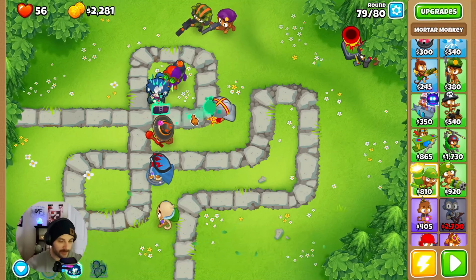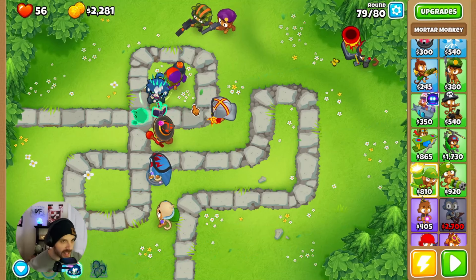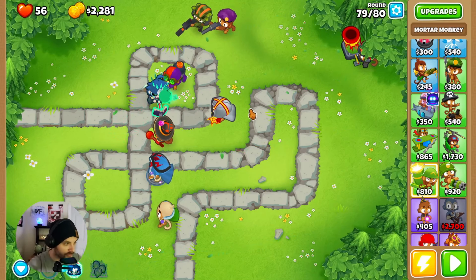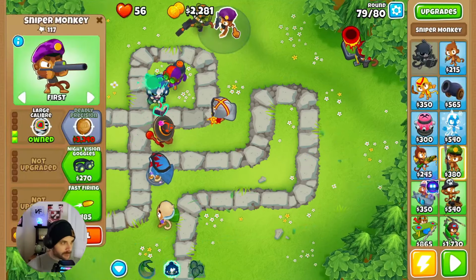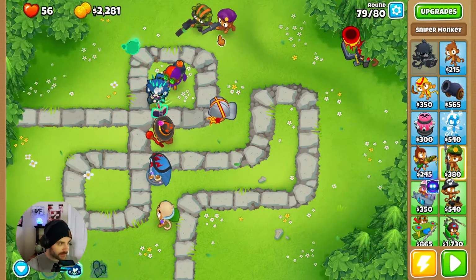Is Chimps harder than this game mode, dude? I have no idea. Chimps isn't half cash. The half cash is so hard. So hard. Okay. Oh, man, dude, I don't know. Is there anything that I can go for for an emergency or something? I don't have enough for the main Moab here, unfortunately. Even if I sold that, I wouldn't have enough.